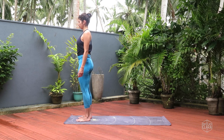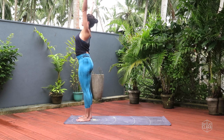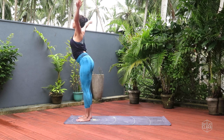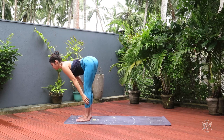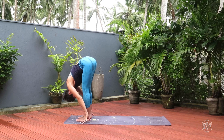Inhale and circle the arms overhead, Urdhva Hastasana. Exhale, bow, swan dive down, Uttanasana. Inhale, Ardha Uttanasana, lengthen the chest forward.